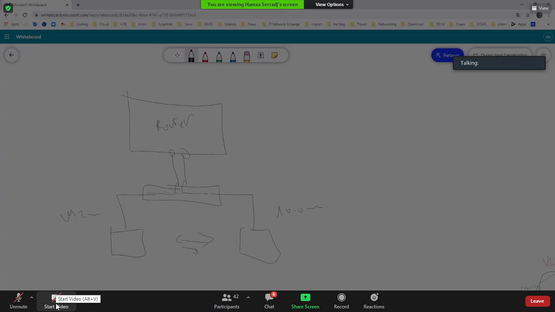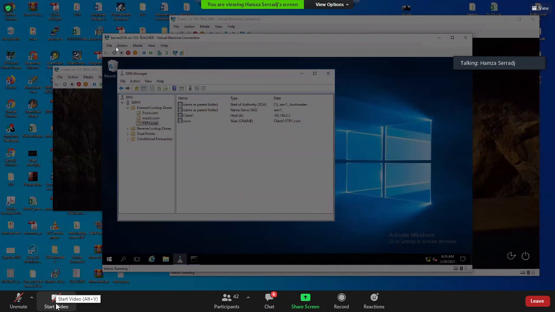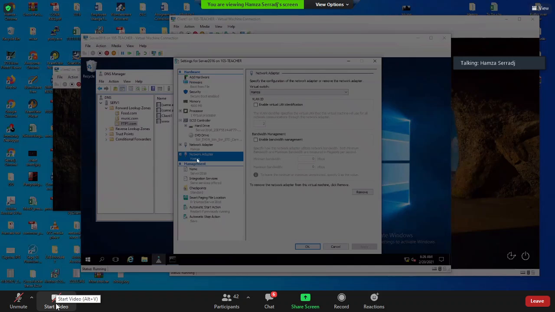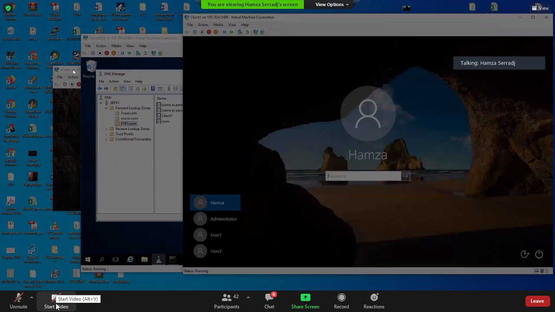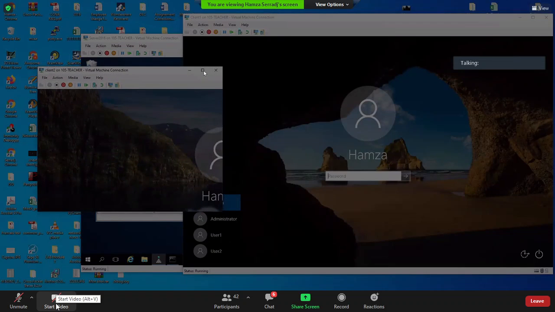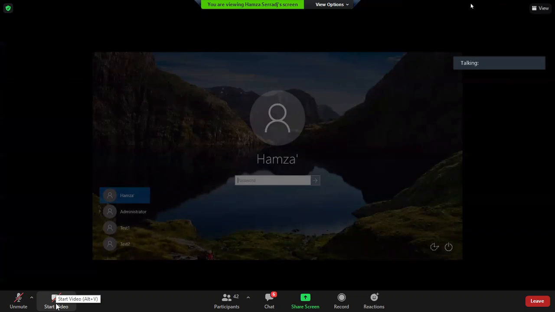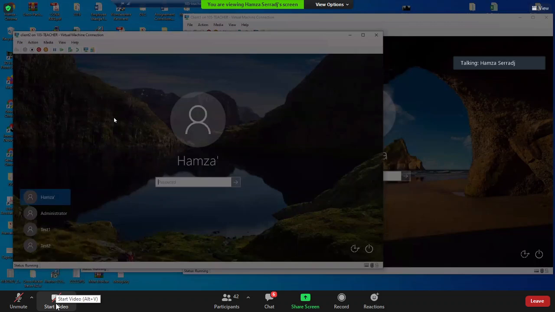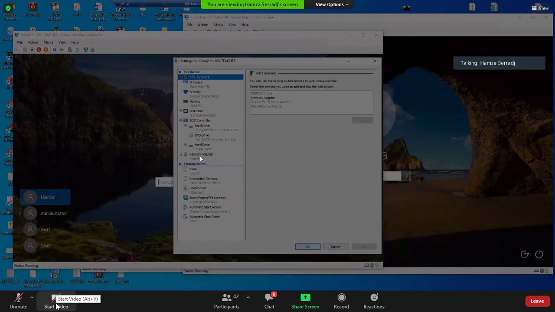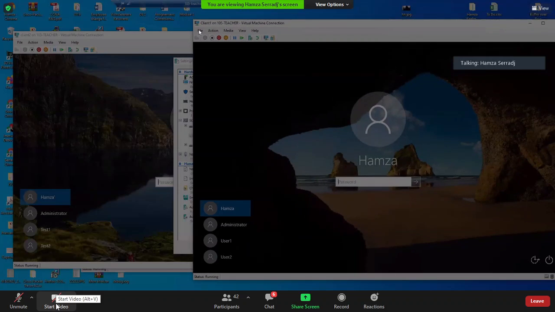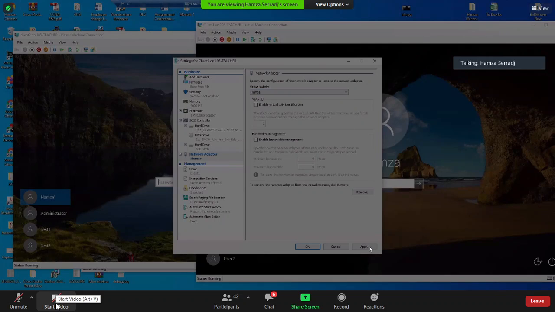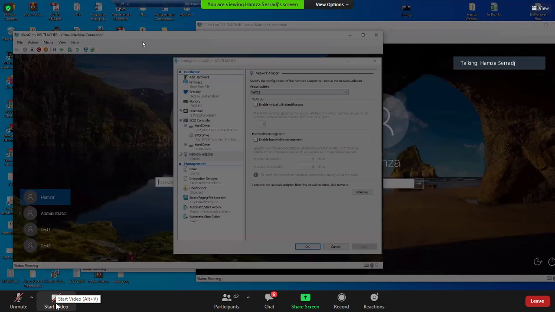Okay, all right, so I'm going to take my server here. I told you my server has two adapters. I already put them in the same switch here, in the same switch. So what I'm going to do here is take, what is happening with this computer? There you go, much better. Okay, so I will connect both of them to Hamza also. So this one is on Hamza and this one is on Hamza. Nope, it is on external, so I'm going to put Hamza here. Here we go.